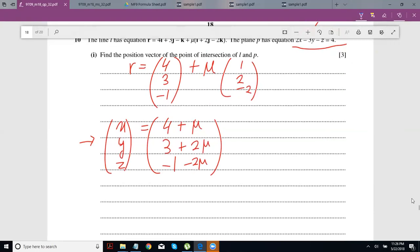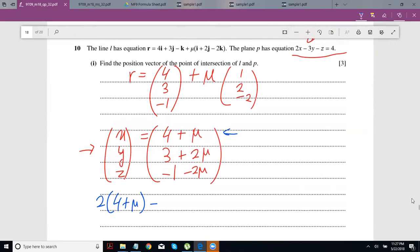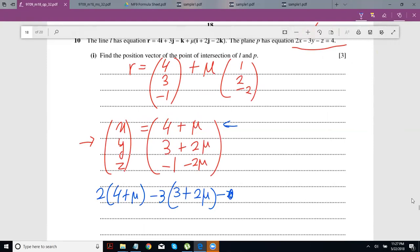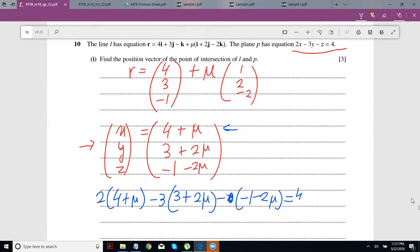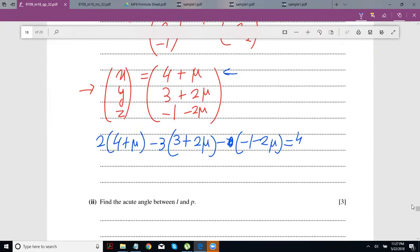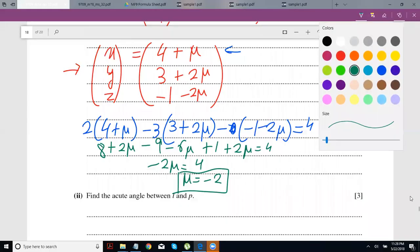Let's do that. That'll be 2, and what is the value of x? Value of x is right here, 4 plus mu, minus 3 y, which is 3 plus 2 mu, minus z, no, not minus z. You have to write the value of minus z, is equal to 4. Let me quickly do the simplification to get your value of mu. All right, and some simplification can simply give you mu to be minus 2.